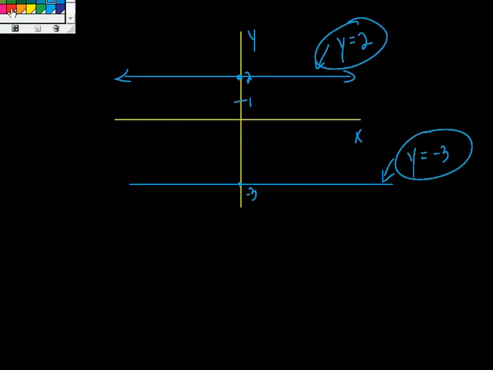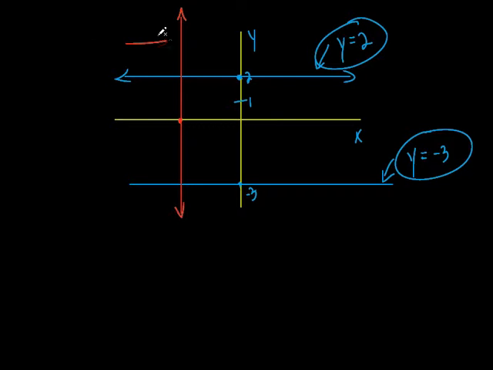Let's look at another one. Well, we had a horizontal line. What do you think is next? Vertical line. What if you had a vertical line? What do you think we're going to write that as? Now the blue lines went through the y-axis. The red line goes through what? The x-axis. So how do you think we're going to write this equation? Very good. X equals, where does it go through? Let's say 1, 2, let's say -3. All right. So this line right here would be x equals -3.